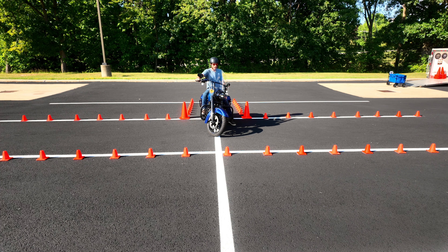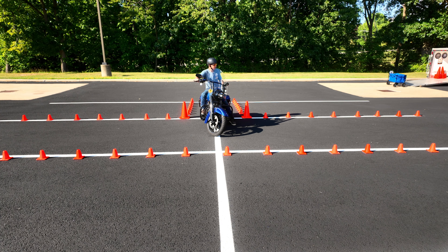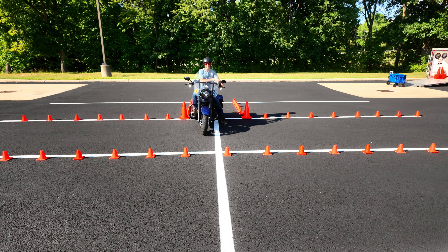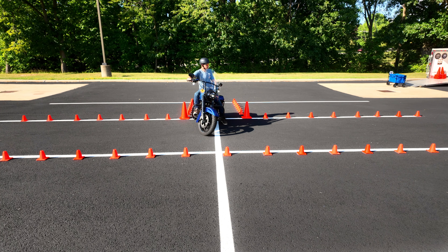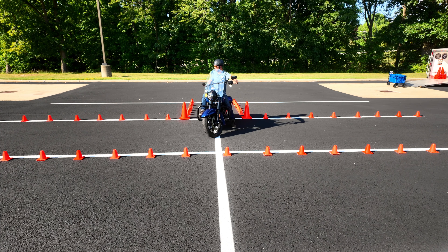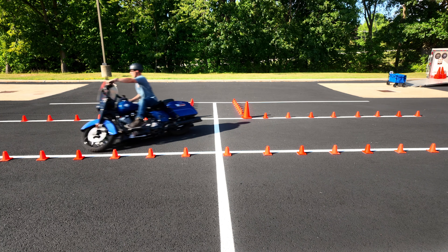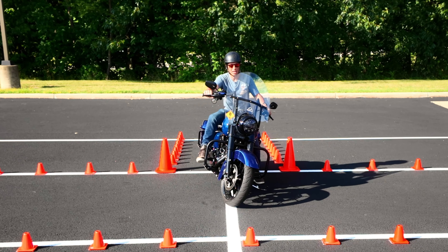First gear, I'm counterbalancing the bike to the left, covering that rear brake. Get the RPMs up, and now look where you want to go. Find that friction zone, smoothly enter into that friction zone. That was a little extreme — I let the bike fall a little too far, but I didn't put my feet down because I knew as soon as I opened that clutch it was going to stand back up. Let's try that again. Counterbalancing. There it is! Now we'll do it to the right. Lock my handlebars — lose your balance, it happens. Start leaning the bike, get your RPMs up, make sure you find that friction zone. Let the bike start falling a little bit, catch it with the clutch. That's definitely extreme. You don't have to get to that point — I just love to challenge myself to see how tight I can actually make the turn.